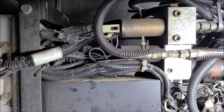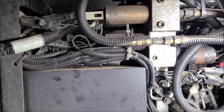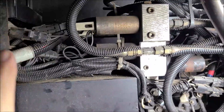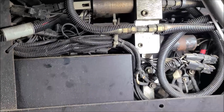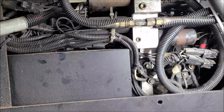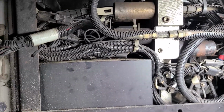So I sent him a link to the pressure gauge that he needed to do the test with. And sometime in this video before I get done, I'm going to do the same thing on this one. I'm going to put the gauge on it and show you exactly how to do a pressure test. But I wanted to get in here and explain some things to you before I get to the workbench and dissect his. But anyway, I told him to do that test.